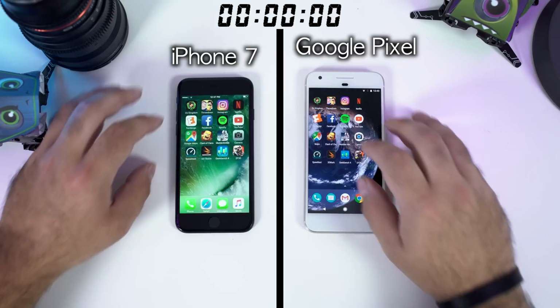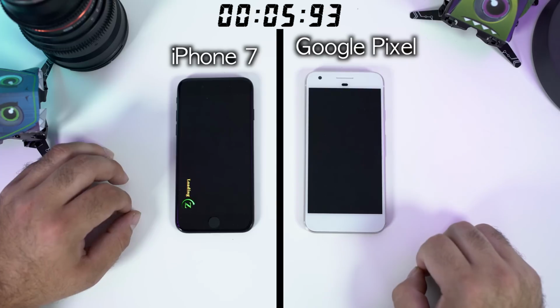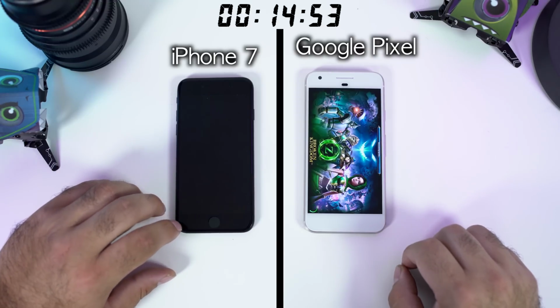Okay, so now let's do some real world testing. What you basically do in your day, which is the same as I do and everybody else. We open up a bunch of apps, we check our email, we do all that different type of stuff. Now we opened up 16 different apps, opening them and closing them. At the very beginning of our testing, you can see there's nothing open in the background at all, but by the end, there are many things running in the background. And at the very end of the testing, you guys can see that once again, the A10 proves to be faster than the Snapdragon.